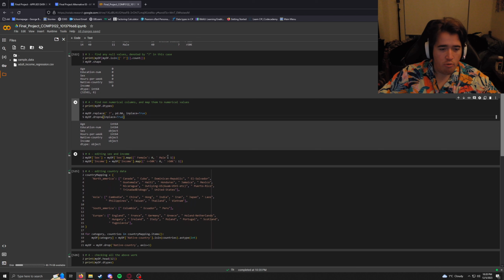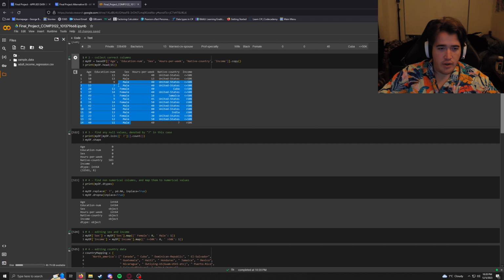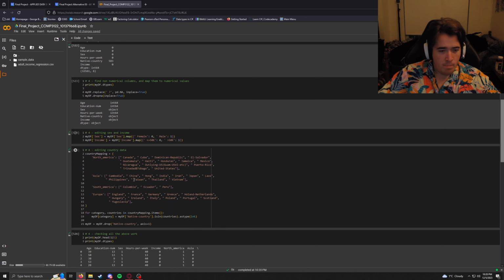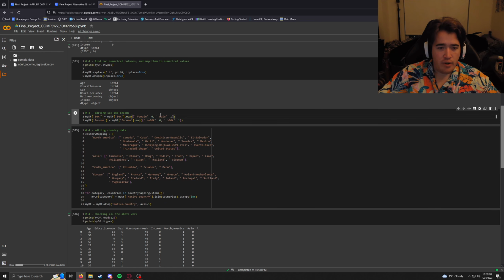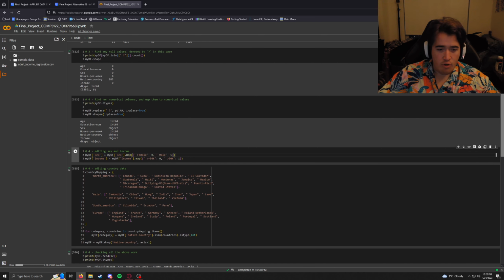And this is where we move into mapping all of the non-numeric values, which we find right here are the sex, native country, and income. Those are all objects due to the binary male or female, the native country just being a string, and the income with all of its formatting here. So we map the male and female to 0 and 1. We also change the less than or equal to $50,000 a year income, or the greater than $50,000 a year income, to 0 and 1.